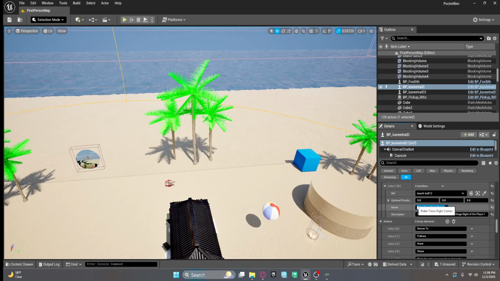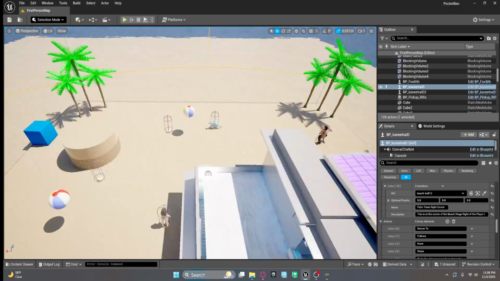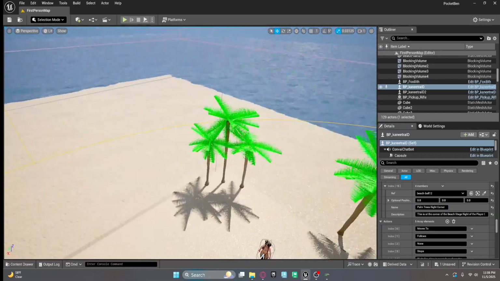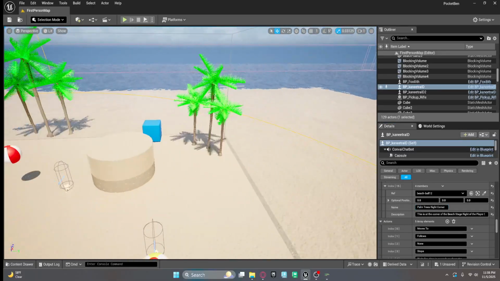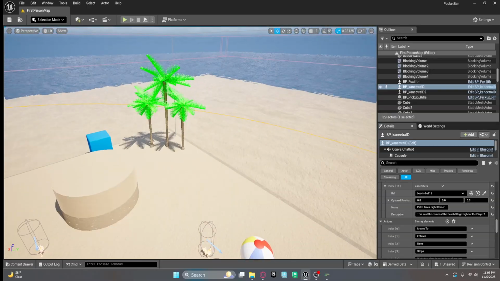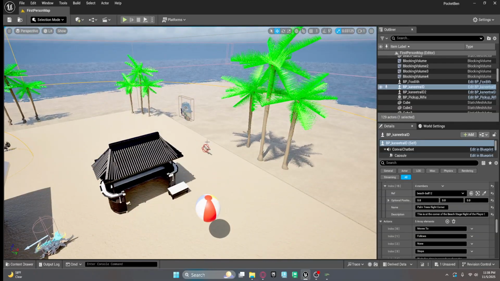Palm trees are right there. And how about the far palm trees? Maybe unnecessary, I don't know. I'm trying not to confuse people that are going to be trying to say right here.